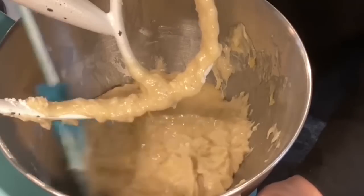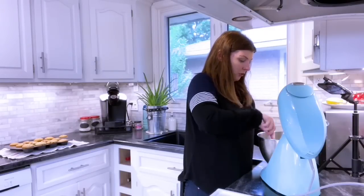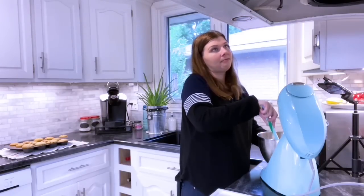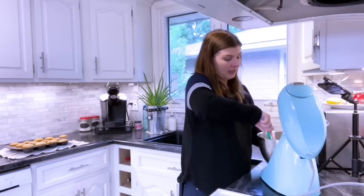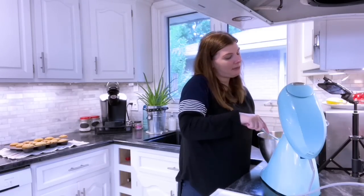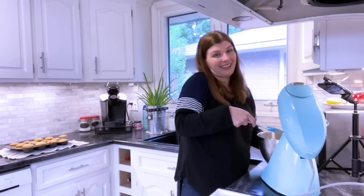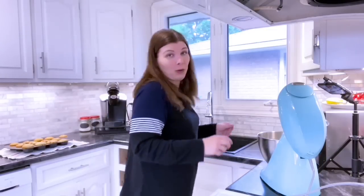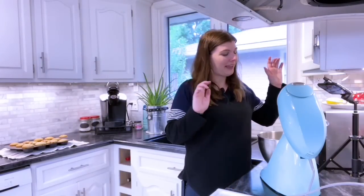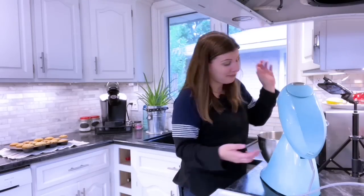So again, you don't want to overmix your batter. You want to mix until incorporated. You want your gluten in this recipe to kind of be like acquaintances. Like, you're friendly, but you're not overly close. Not like getting married or anything. If you were to overmix, it'd be like an instant wedding, and we don't want that. So you want your gluten like acquaintances, which means we're only mixing till incorporated.